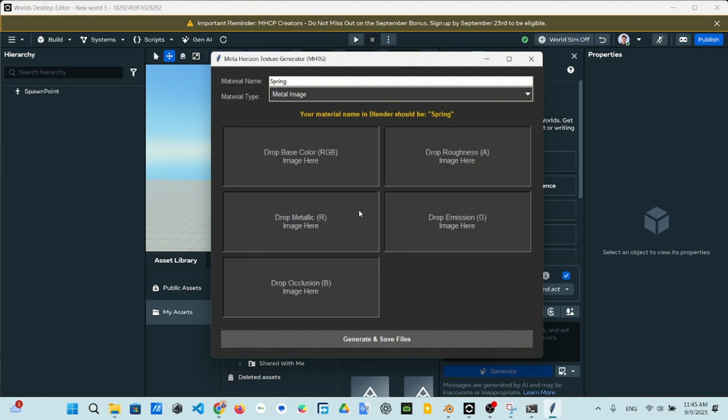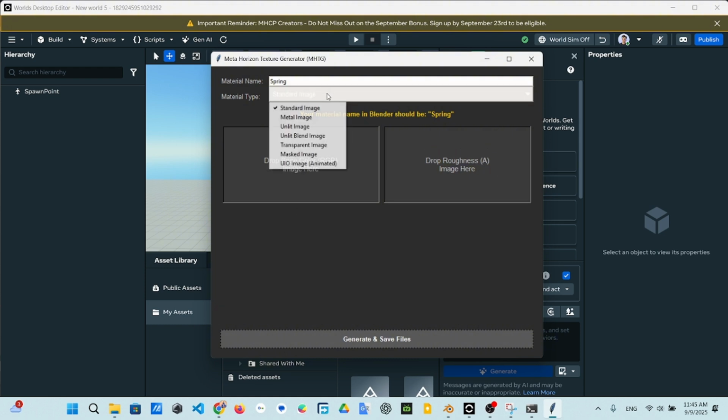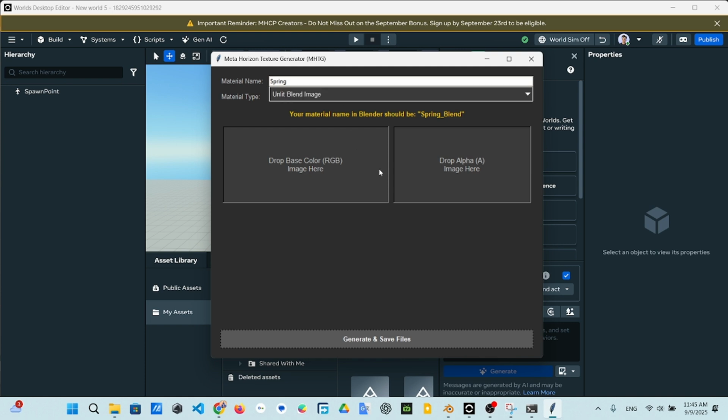When you see RGB, you should have a 3-channel image here, but if you see only one letter in the parentheses, it's a single channel texture, so you should just drag and drop it accordingly based on your material, and just hit the generate button, and it will adjust the name of it.